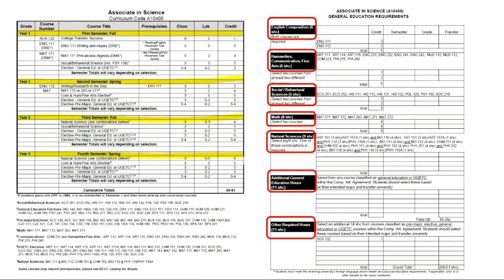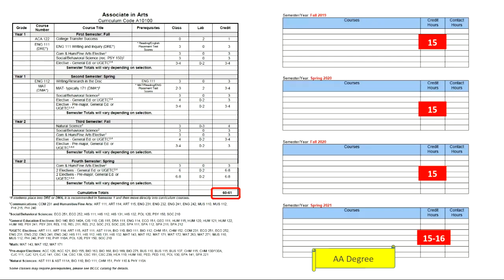Now, it would seem at first that that would be all you need. So if this is a list, it would look like, if I want to finish my associate degree in 2 years, I would take about 15, 16 credit hours each semester, and after 4 semesters or 2 years, I would have my Associate in Arts or my Associate in Science degree, and I could just follow this plan.